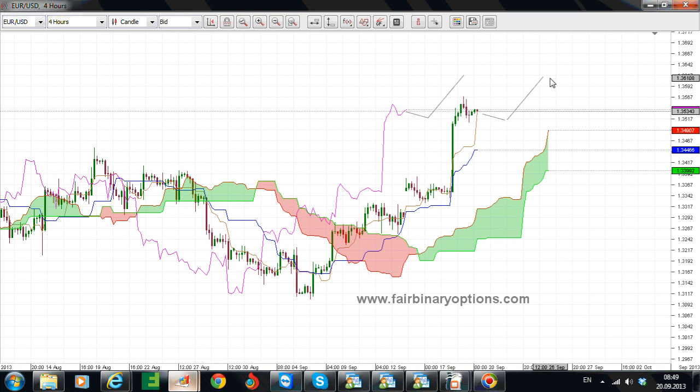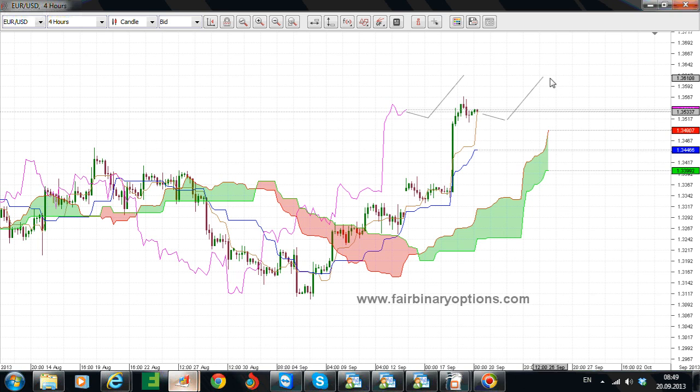We are trading binary options here on fairbinaryoptions.com, and the most important thing is not the direction the market is going to go, but the expiry date. If you want to beat the system, you have to be aware that the expiry date is the most important one. In order for your option to be profitable, at the expiry date price should be higher than the striking price if you are buying calls, or lower than the striking price if you are buying puts.